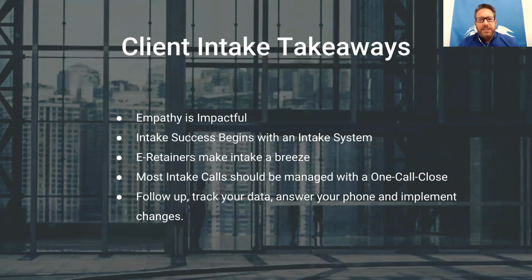And then work on the one call close. I get that it's a hard concept for a lot of firms to understand, but it makes a world of difference. My ability to do that when I first started my firm made a huge impact and allowed me to be very successful. My main competition was a 10 attorney firm, and they couldn't keep up with me, because I was on the phone and I would make someone feel comfortable and they'd end up retaining me. Versus their firm, where they talk to someone, set an appointment, and they come in 3 days later, and it's 10 different attorneys, so they don't get the personalized attention. It's about getting comfortable realizing that people are okay retaining you over the phone.